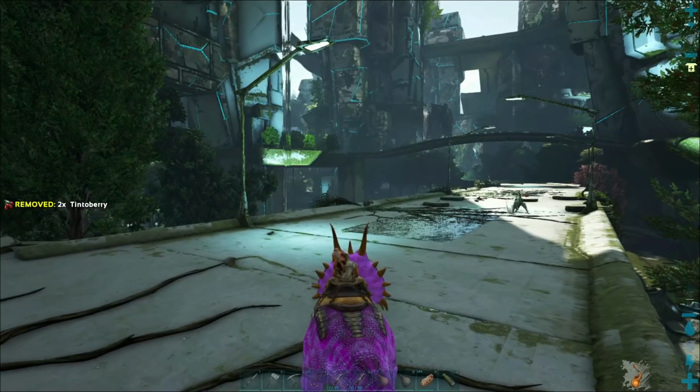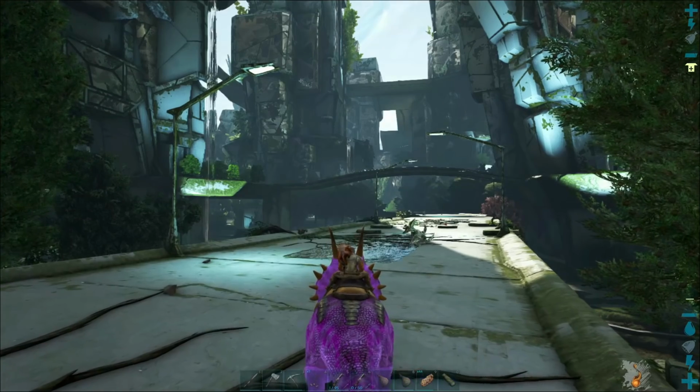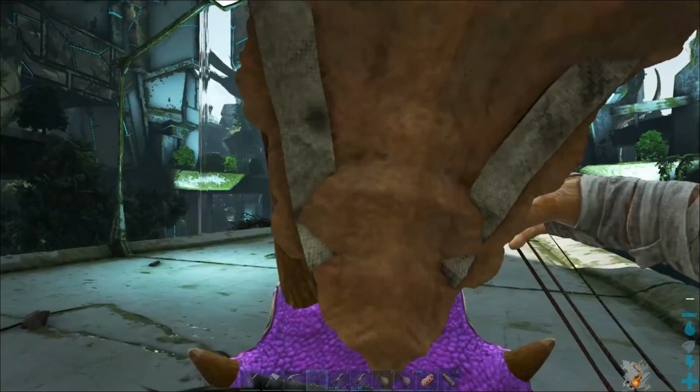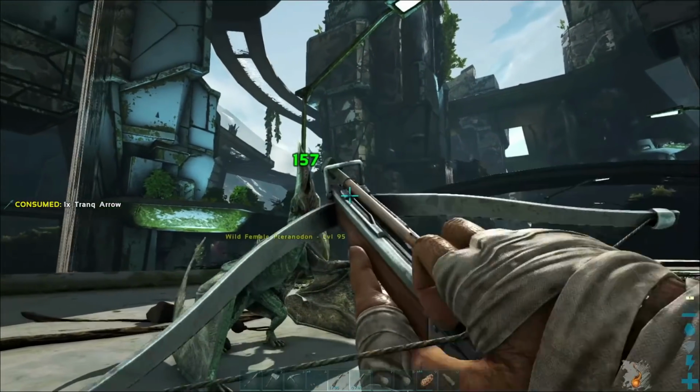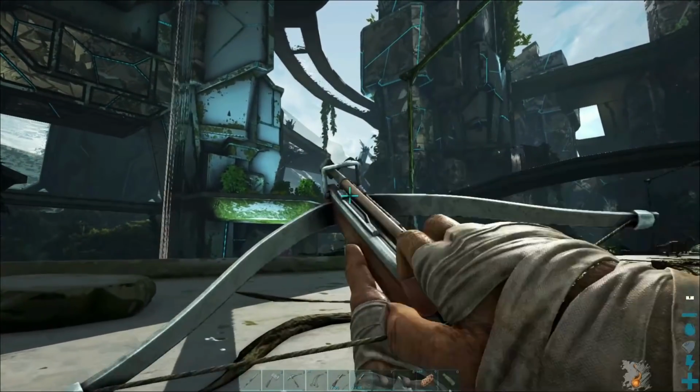Day 7, whilst out and about, I spotted a decent level Pteranodon. Yeah, it was on top of one of those bridges. Of course, I wanted to tame it. Having a flyer is good. Always good. We had bolas, we had tranq arrows. That wasn't a problem. Trying to get prime meat, on the other hand, was a problem.